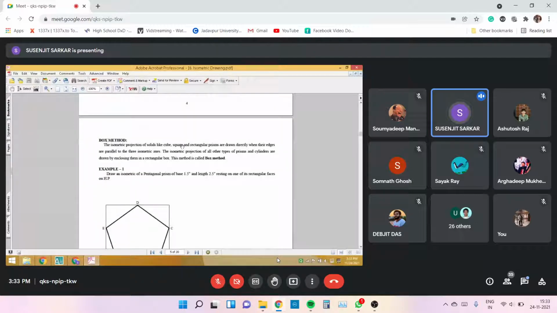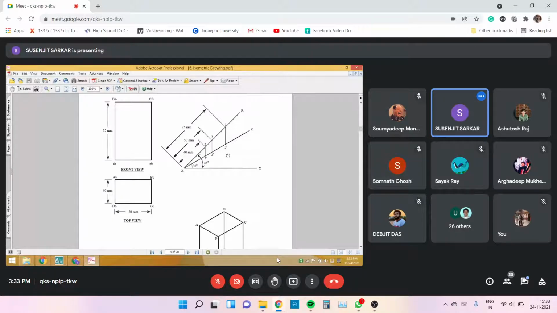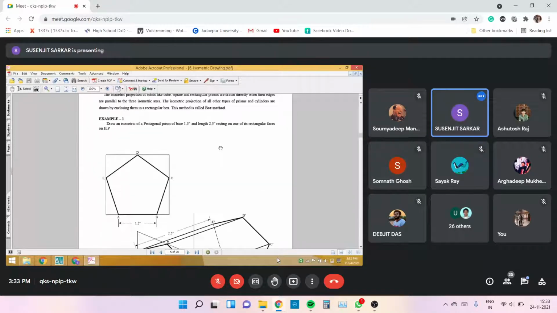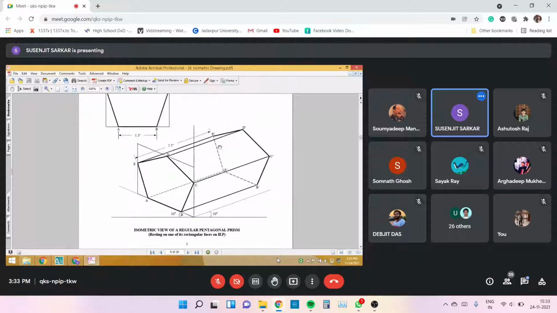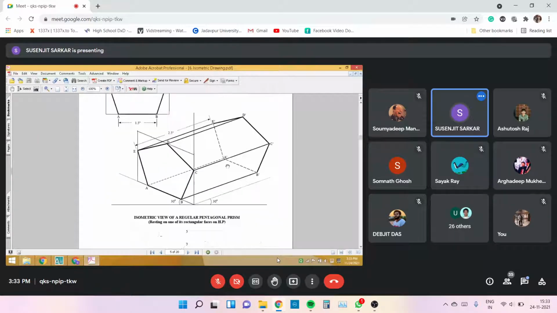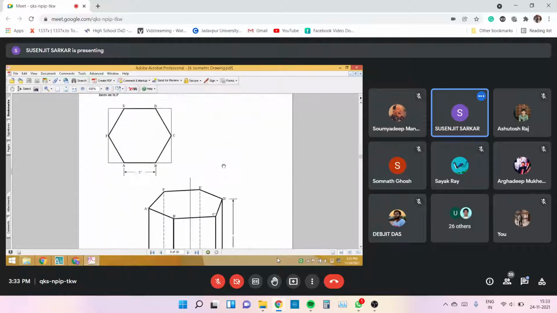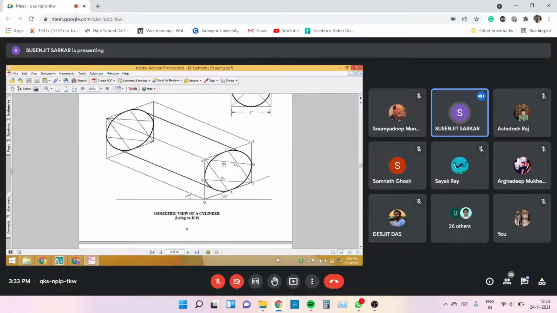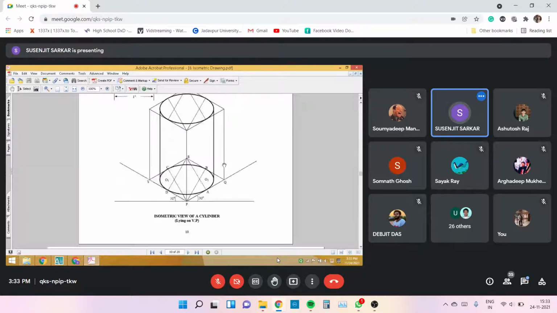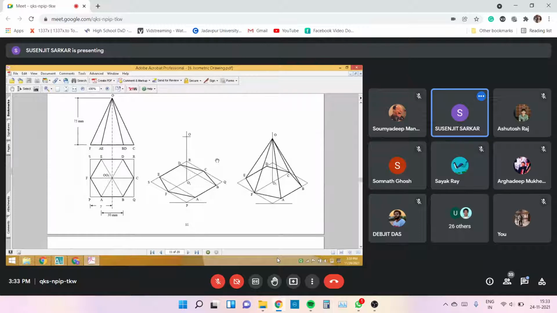You can go through this, what I have talked so far. All these things are written over here. The methods are given here for the manual drawing. But I'm interested in the problems given here, right?